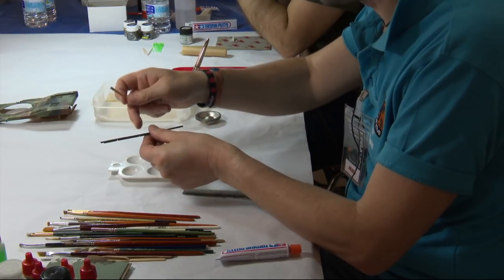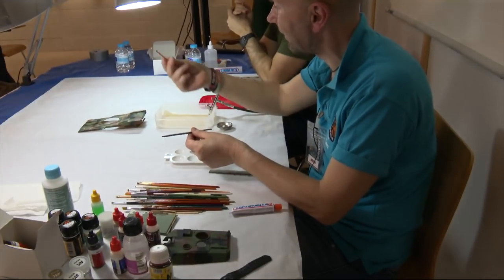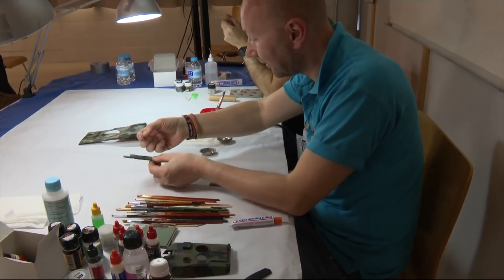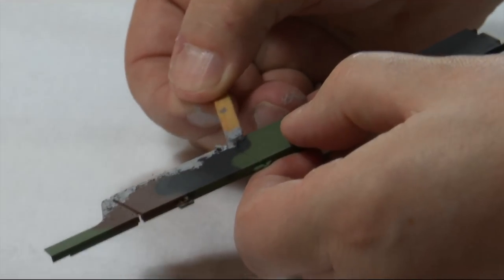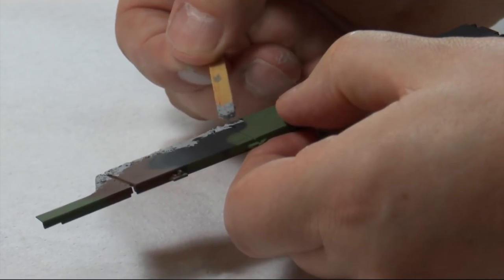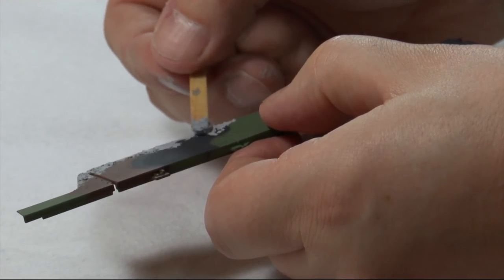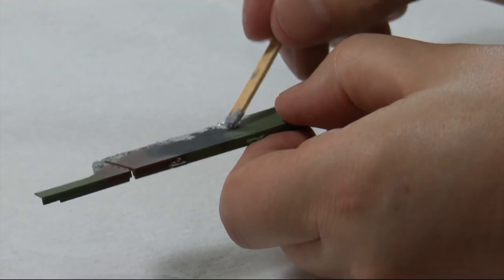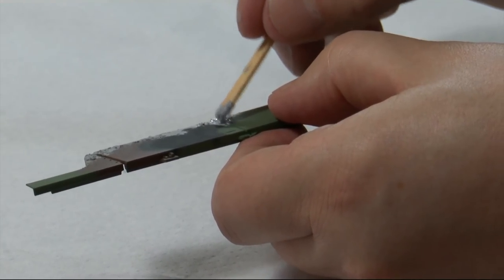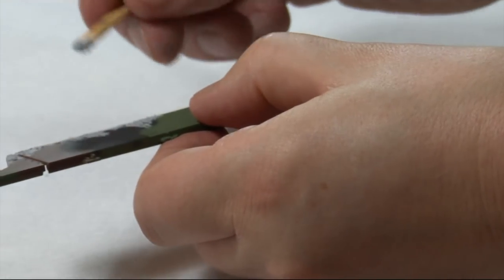I've painted this now, but I'll show you, normally this would have already had the mud applied, so take your putty on the actual spatula and just apply it to the model. Now, the beauty of this technique is you can actually apply the mud exactly where you want it to be.